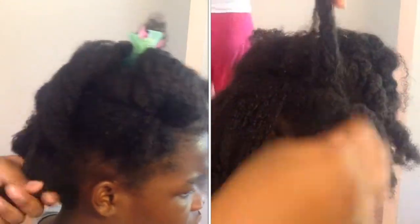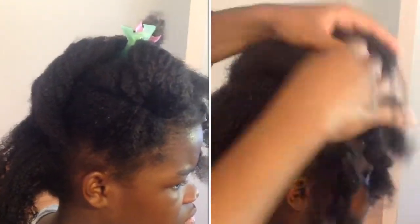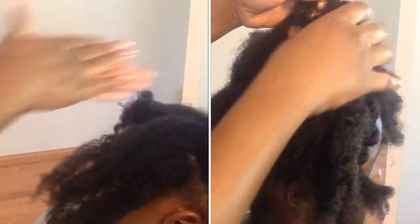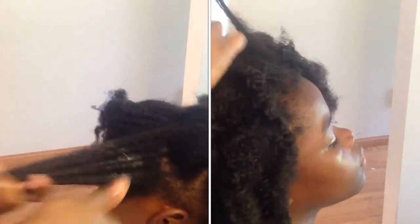So her hair has not even been combed out. The comb has not even touched her hair. All she did was untwist it, and then when she untwisted a few twists, she twisted them back together to keep them from tangling with the other hair.